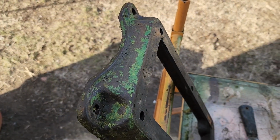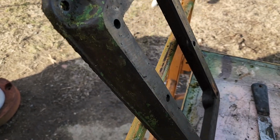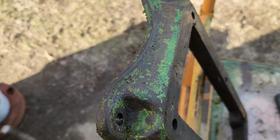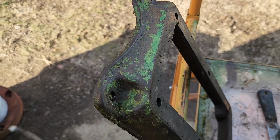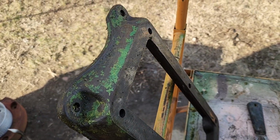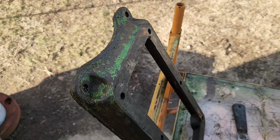Well, we got about the first four layers off. This side came off pretty good. But this thing, Lord knows how many times it's been painted. So we'll wipe this piece off and then we'll put another layer of stripper on it. And that should just about take care of it.